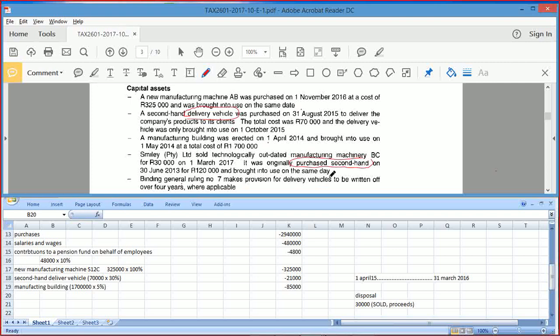So the other point that I'm trying to discuss here is looking at the Section 11E, wear and tear allowances. Yes, sir. Okay. So, would there be wear and tear for any of these assets? Yeah, I think the vehicle, sir. The vehicle? But didn't you just tell me that this vehicle was purchased second-hand? Yes, sir, it was. Okay, so but, if you purchase it second-hand, what happens? If you purchase it second-hand, it's the SBC tax tables, right? Yes, sir.